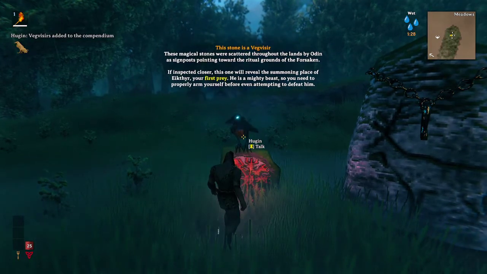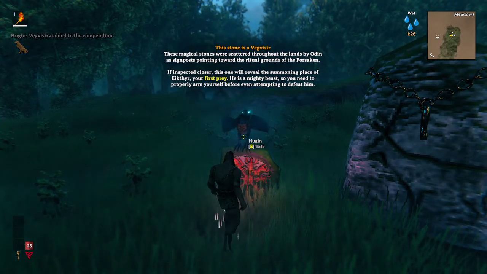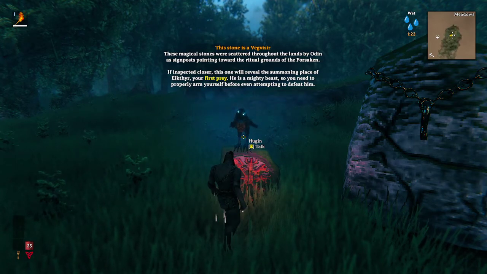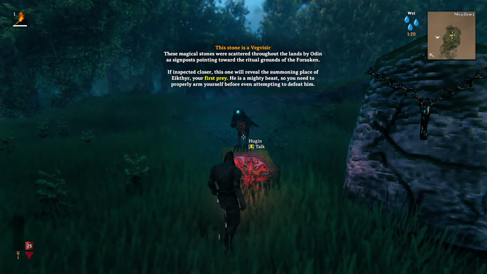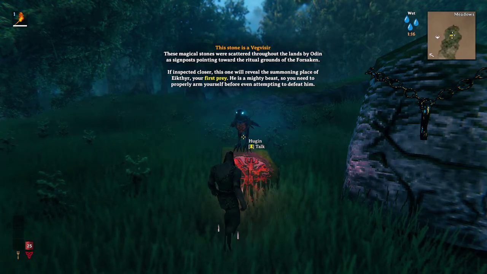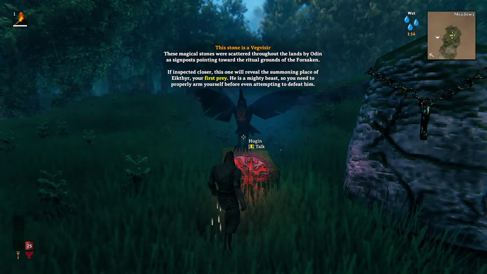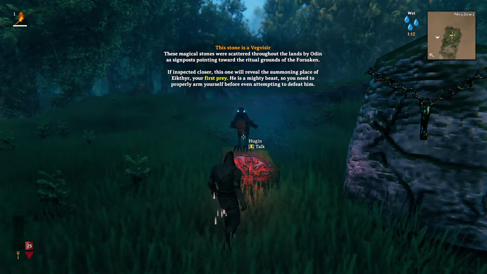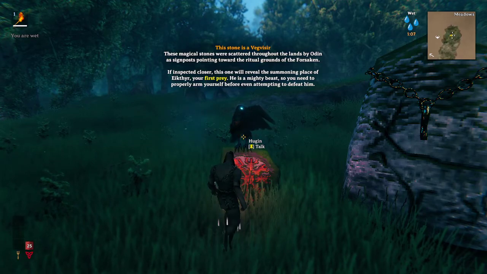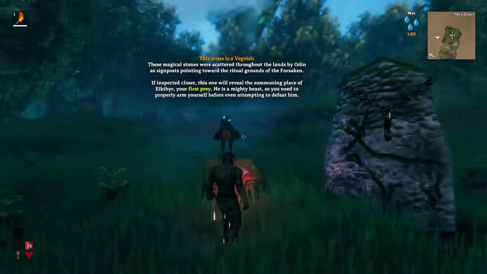These magical stones were scattered throughout the lands by Odin, as signposts pointing towards the ritual grounds of the Forsaken. If inspected closer, this one will reveal the summoning place of Ikthir. Your first prey. He is a mighty beast, so you need to properly arm yourself before attempting to defeat him.